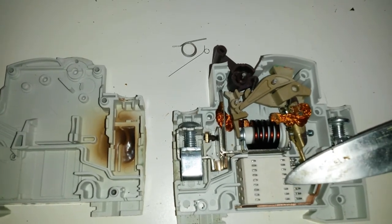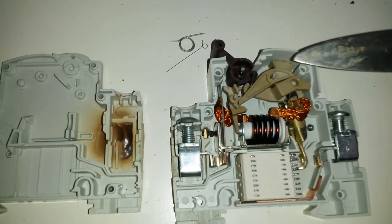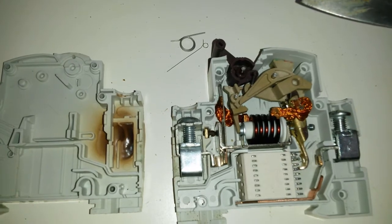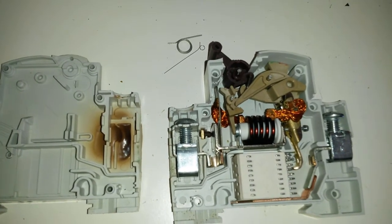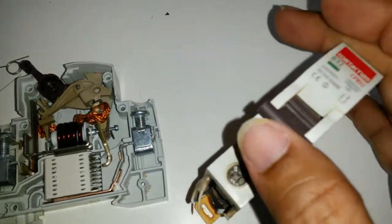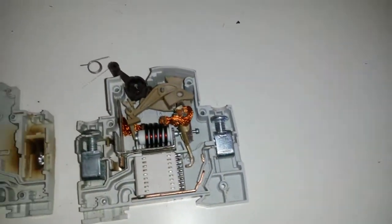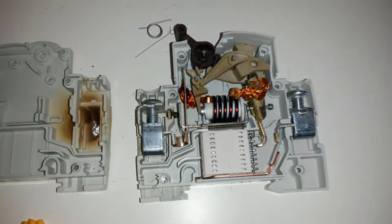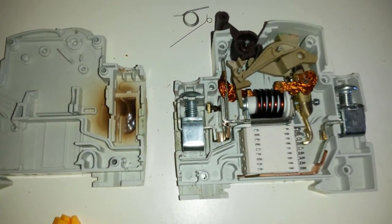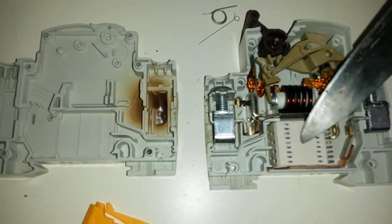What I have not been able to figure out yet, all of this mechanism, it's a bit fickle, easy to destroy apparently. But yeah, the mechanism allows you to snap a breaker in easily, but it takes a lot of force to snap it in. Let's just show the next one. That's how easy it is. It's more difficult to put in, but with a little bit of force it snaps back out. So all that mechanism, I assume they deem necessary. I haven't looked at the exacts of it. There's probably multiple ways to design this. This we'll look at and try to figure out.